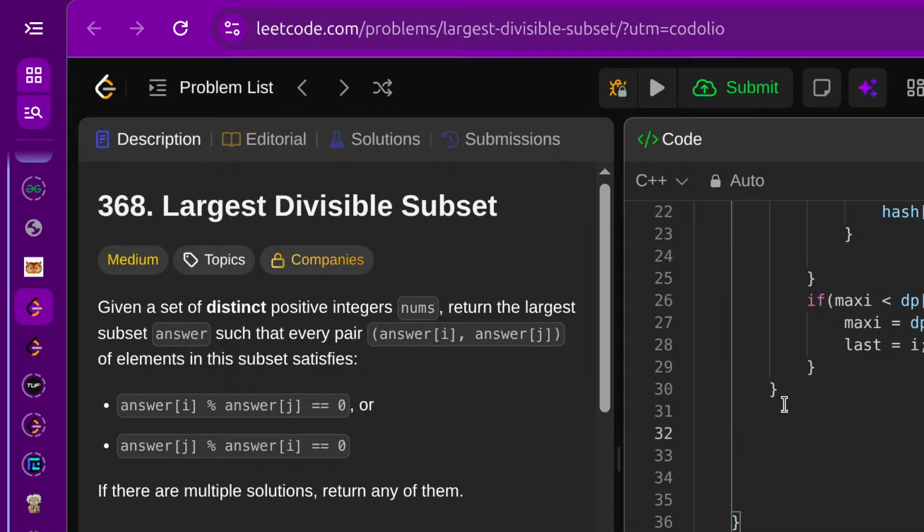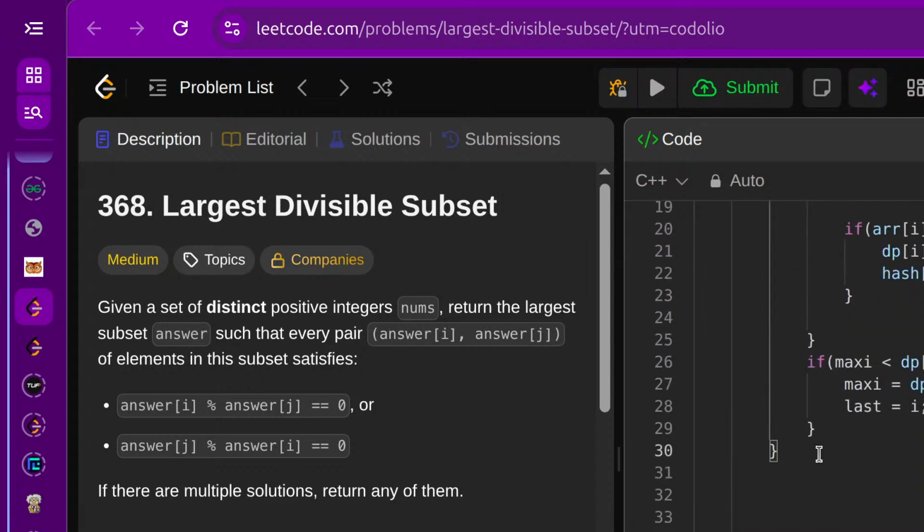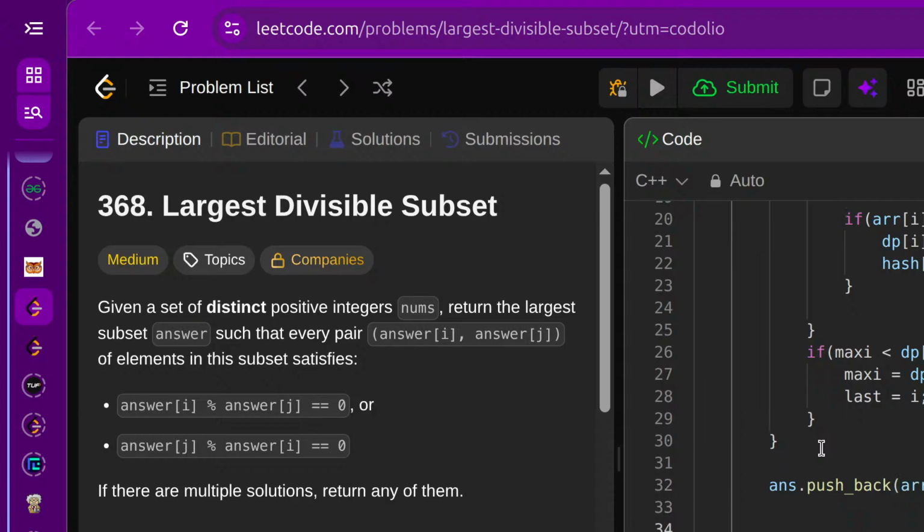Okay, after all of this, what we do, answer dot push back here dot last, right?